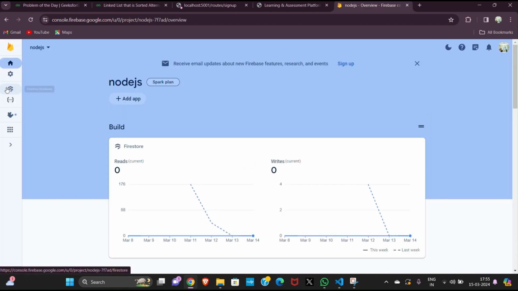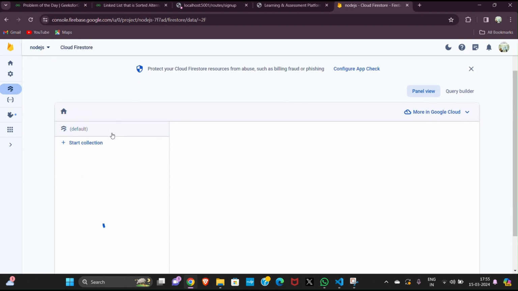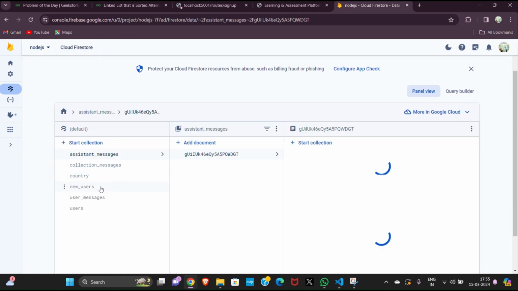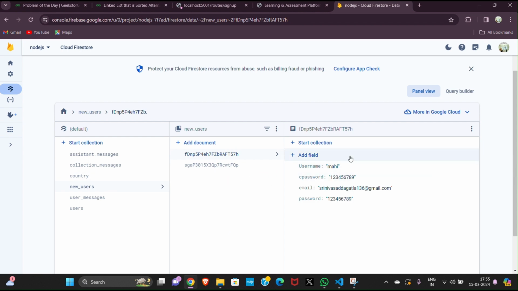Now I will open my Firestore database. Here in the Firestore database, I need to search for the collection new users. This is a previous user which I had signed up, and this is the current user which I used to sign up. See the email ID I used and the password.